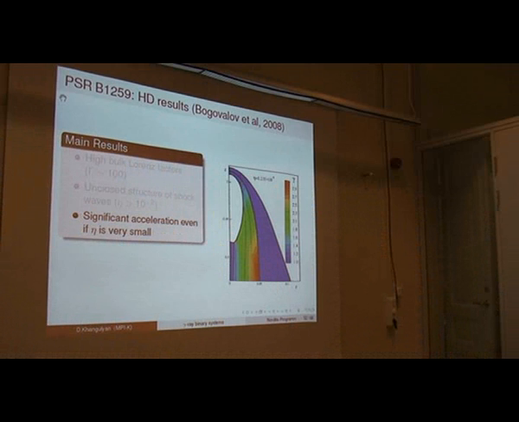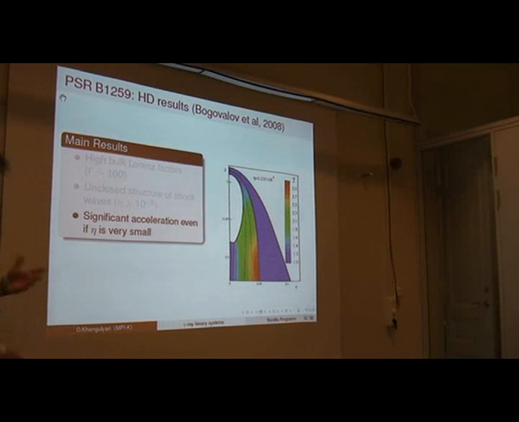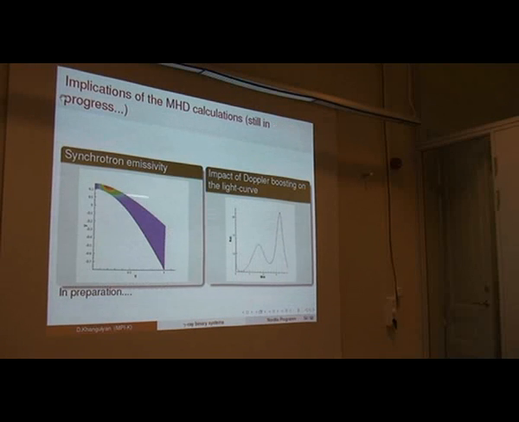And if one accounts for Doppler boosting, then one calculates the non-thermal output from this wind. The first step is to see which kind of losses will dominate. Using the hydrodynamical simulation, we can calculate the adiabatic losses in the flow, and it seems that the non-thermal particle population will be dominated by adiabatic losses, and we can calculate the synchrotron emission using the MHD calculation.